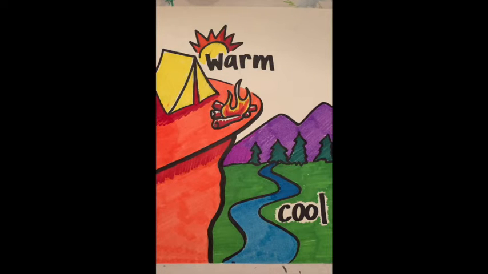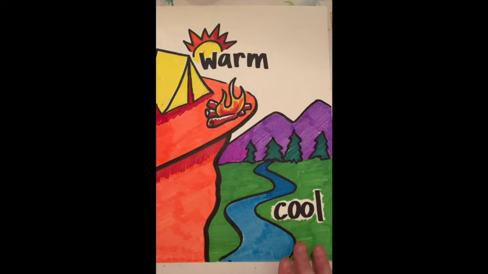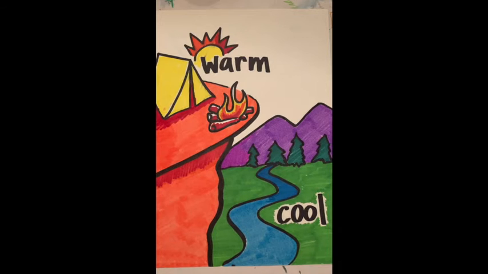Warm colors remind me of a hot, dry desert, and cool colors remind me of a wet, cool forest. This picture really helps me remember that red, orange, and yellow are warm, while blue, green, and purple are cool.